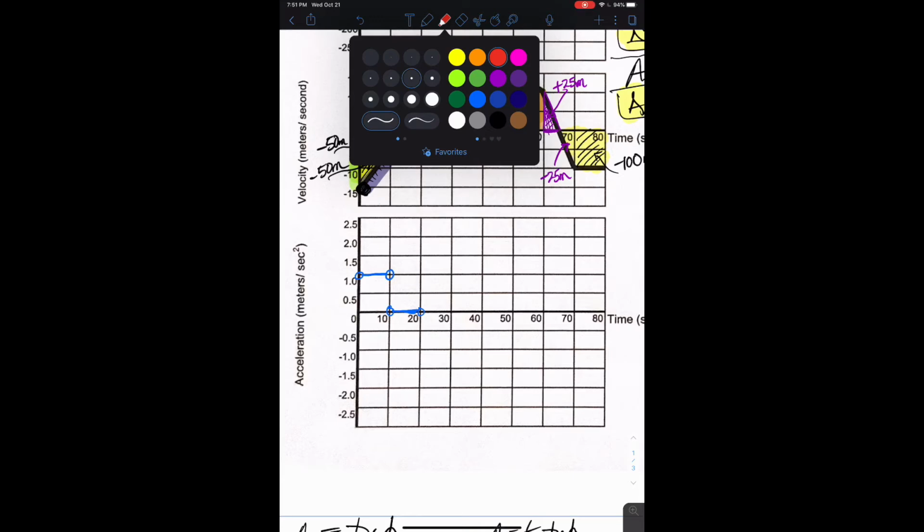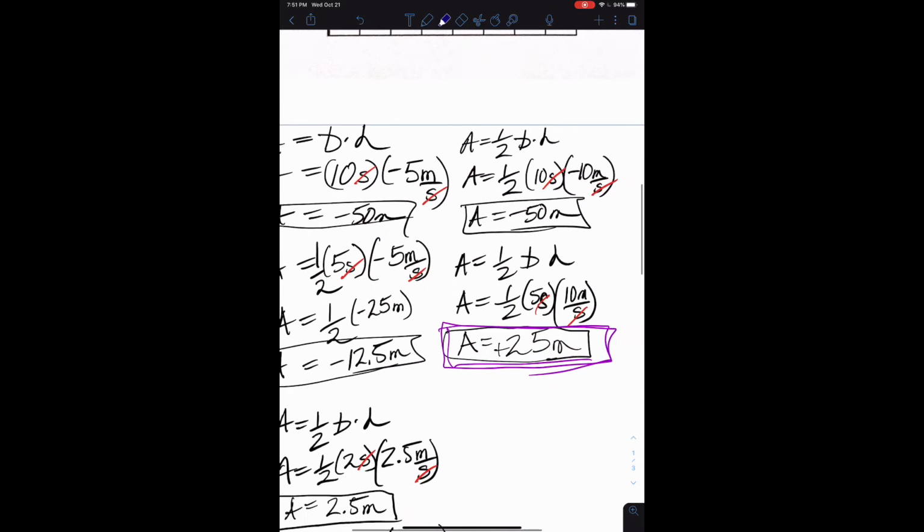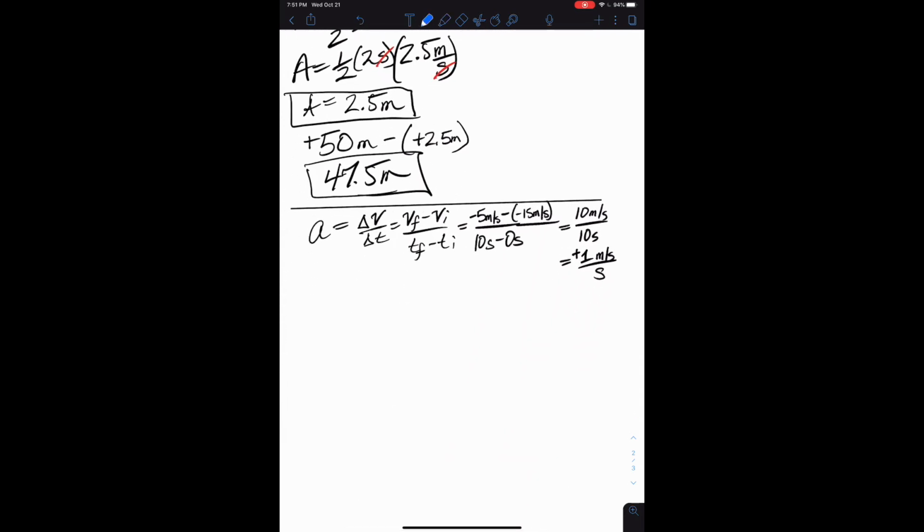I guess I could go back to that, try that dark blue again. All right, right there between 20 and 25. Let's go ahead and get that slope right there. So I have acceleration is equal to VF minus VI. Let's just write the times down. I think 25 was our final time. 25 seconds minus 20 seconds, right? I'm just using this formula right here.